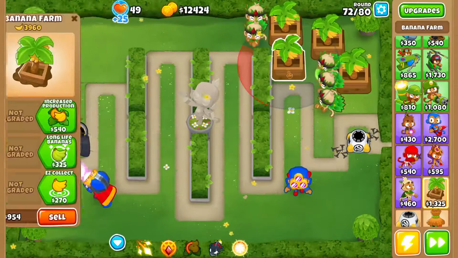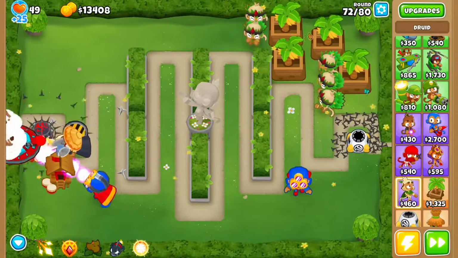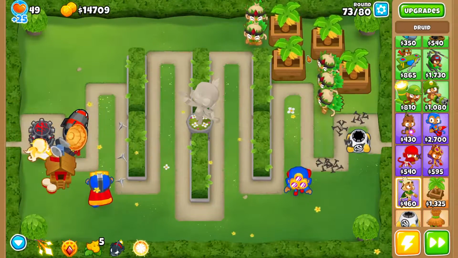So, at this point, we've got a fair amount of cash. We could start upgrading these banana farms. Instead, it is around 72 out of 80, so I'm not too worried about it. I'm not going to, because it's not going to benefit us all that much.